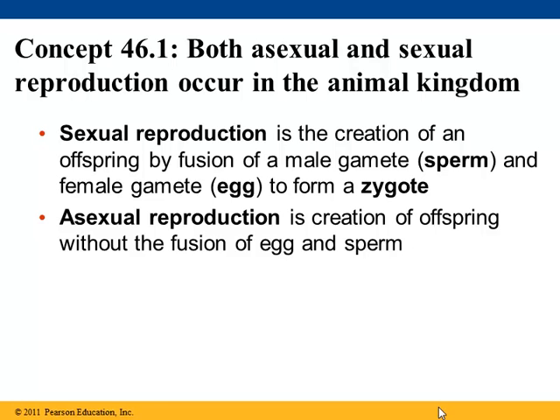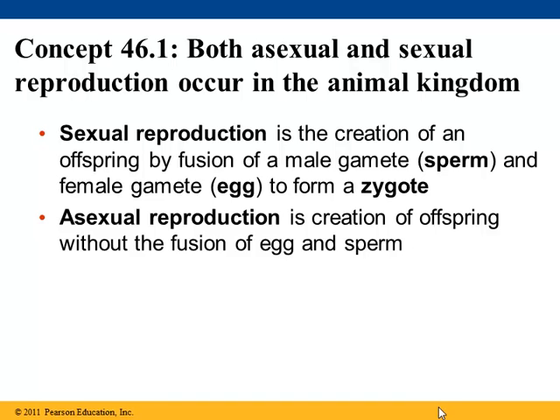Now, asexual is just cloning. Sometimes it's called budding, depending on how complex the body is. If the whole body can break in half, like that's true with a sponge or with a sea anemone, they have very simple bodies, so they can turn into two complete organisms. But for other things, sometimes it's actually creating its own sperm and egg.